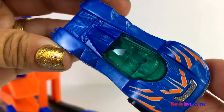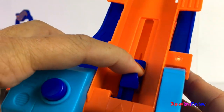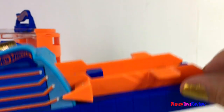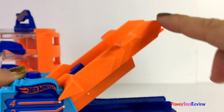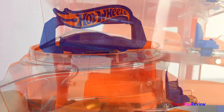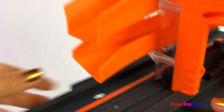It comes with a cool race car. This is Tigray. There's this really cool launcher too. It's super simple to use. You can raise the launcher to launch into the dealership. I love that there are different levels. There's a road that goes right through. You also have this curve.